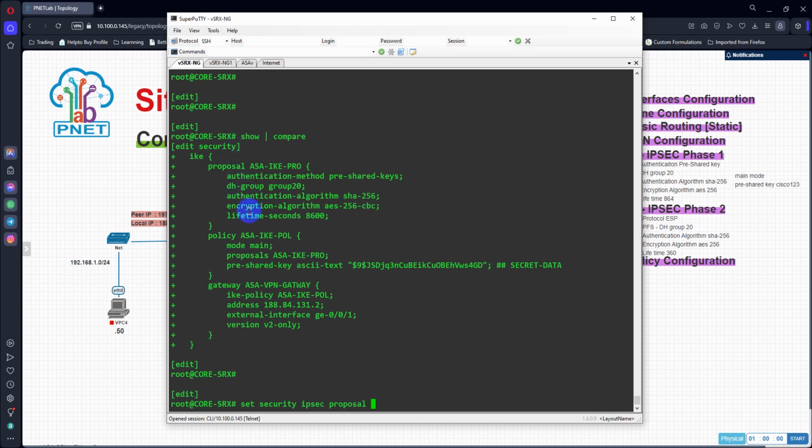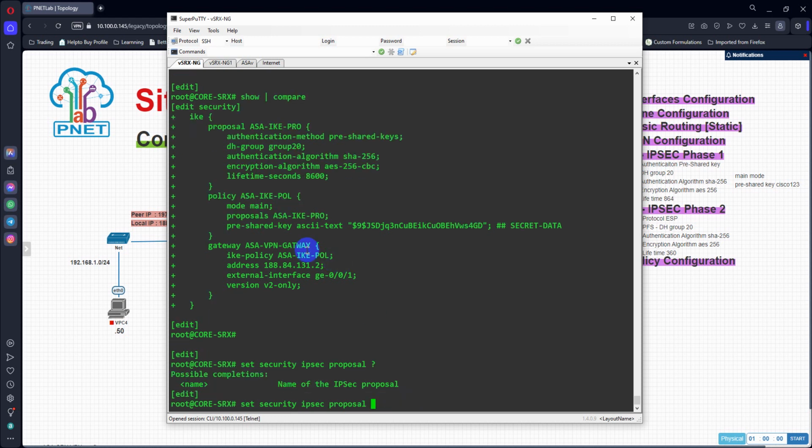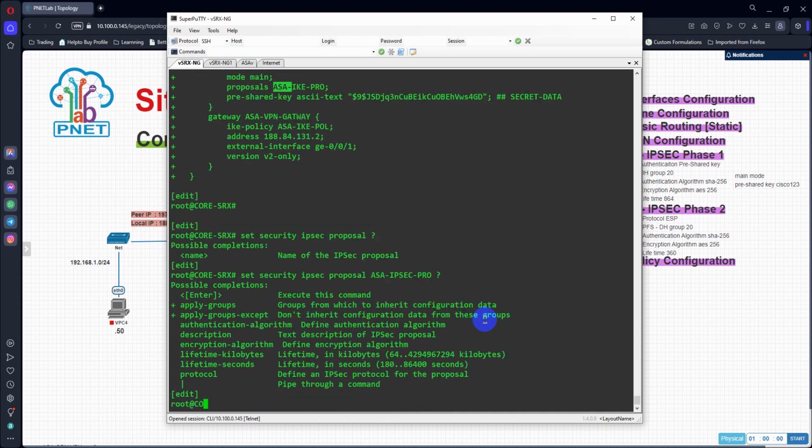Similarly, like we have created the proposal for IKE phase one, and then we created policy, then we created the gateway. So similarly, we're gonna first create the proposal. We need to give the name of the proposal. So we can use the same name, ASA, and then we can use IPsec and then proposal. Then again we can do question mark.